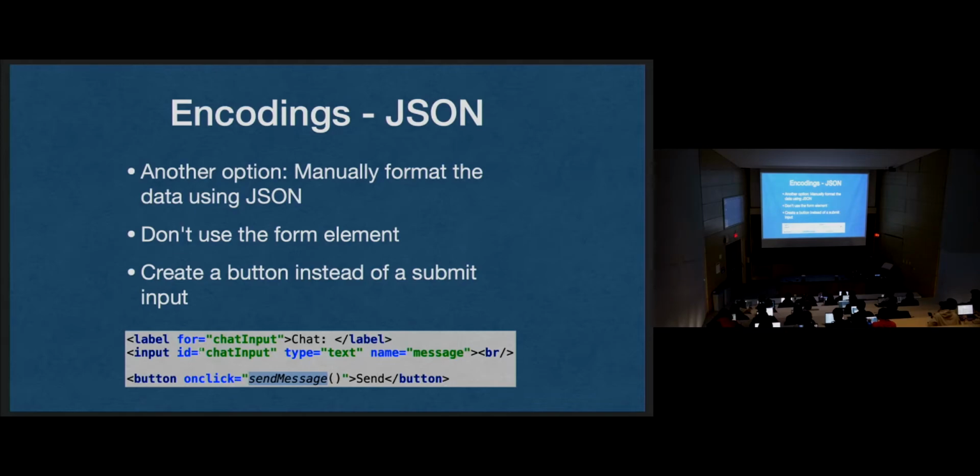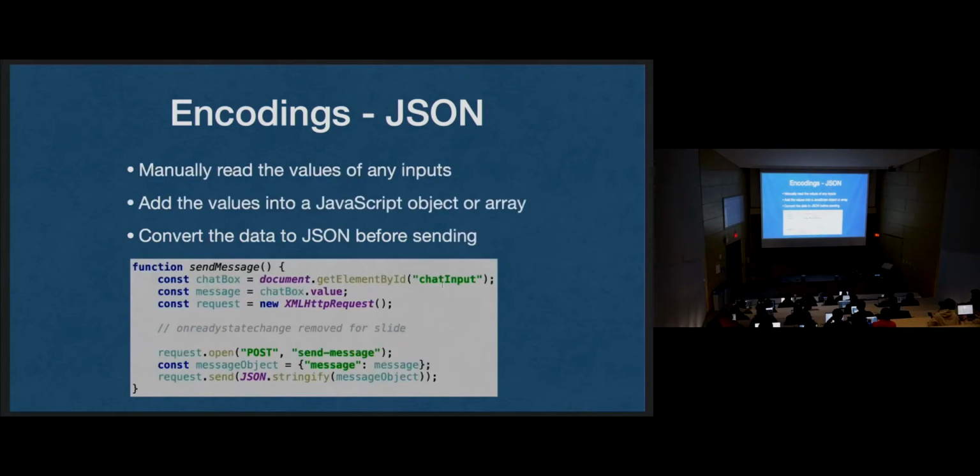All right, so we have this kind of makeshift form. We have our input, and we're going to call send message when this button is pressed. This button is going to find the element for the input where the user submitted their chat message. Get the value. That's going to be whatever the user typed in, the value of a text input. And then we're going to manually create our JSON string containing that message.